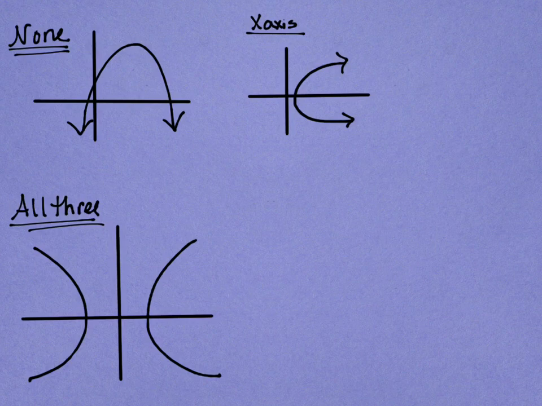So it definitely has x-axis and y-axis symmetry. And I told you before, you can't have two without having three. So if you took this and you spun it 180 degrees, it would also land back right on top of itself, making it have origin symmetry too. So this is an example of something that would have all three. Okay? Any questions on those?